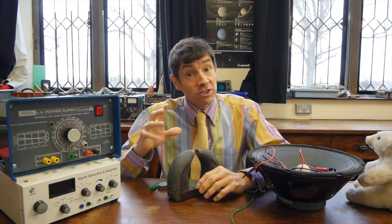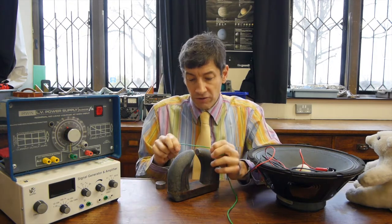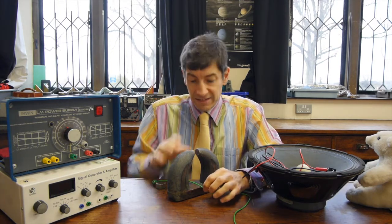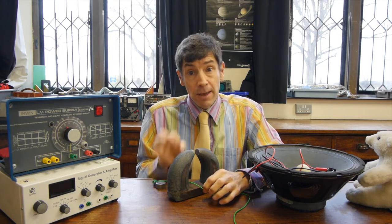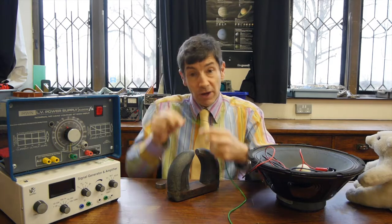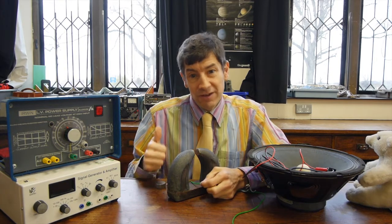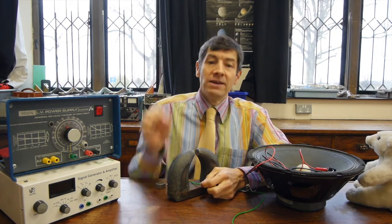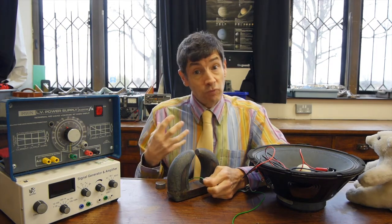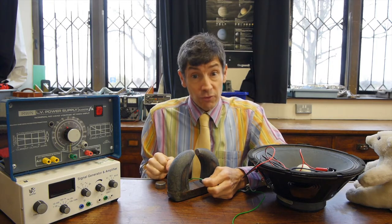And the equation for this, which I'll do on the board, is really easy. The force that the wire feels is those three things multiplied together. The force is the magnetic flux density, B, times the current in the wire, I, times the length of the wire in the magnetic field, L. F equals B, I, L. So you could be asked for any of those in the equation, to rearrange it at GCSE, so you work out what the current is if you know three of the other things.